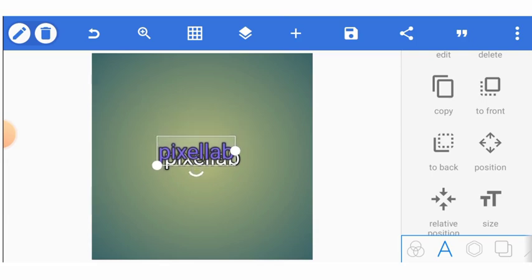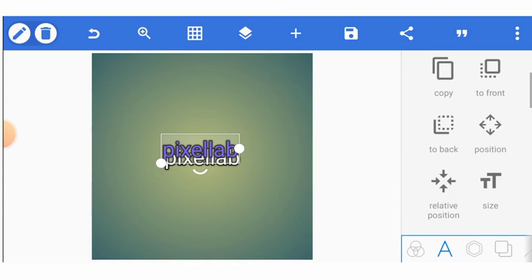Okay, let me do it this way. When I click on back, you're going to see that it has gone to the back of the white text, and when I click on front, it's going to come to the front of the white text. And that applies to any item that you import to the app. You can use that function to either send it to the back of a particular item or bring it to the front. Okay, and this one too is the manual adjusting.